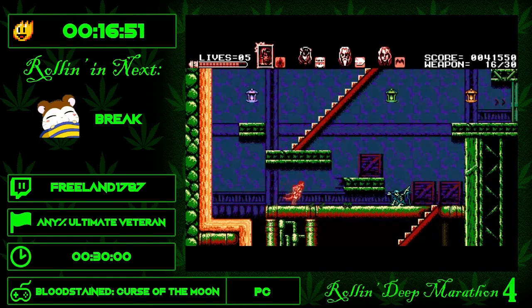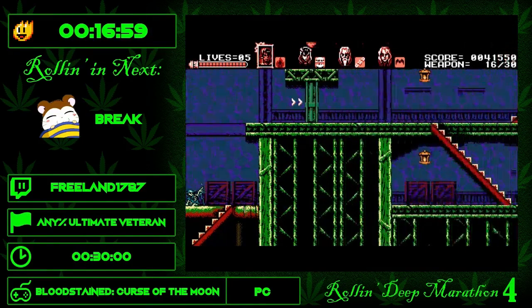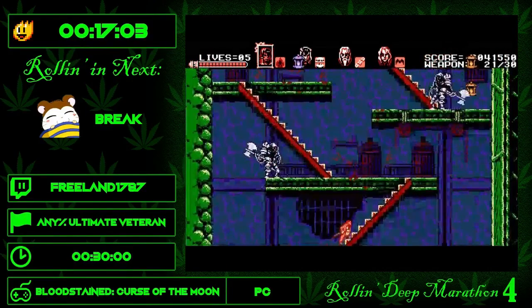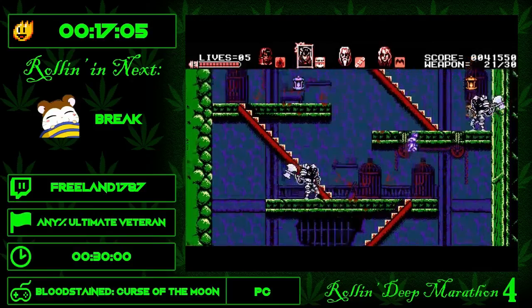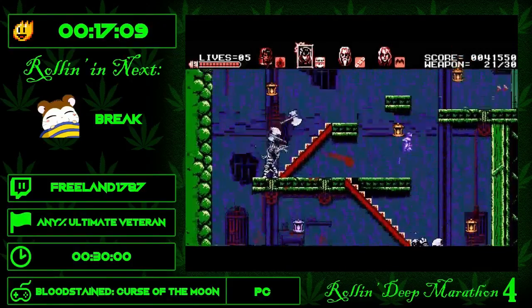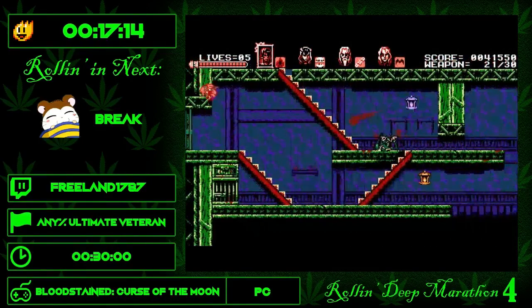Alright, so here we're picking up the Power Gauntlet, which increases your attack by 1. So, for example, Zangetsu's normal slash does 4 damage. Now with the Powered Gauntlet, it does 5. Okay.